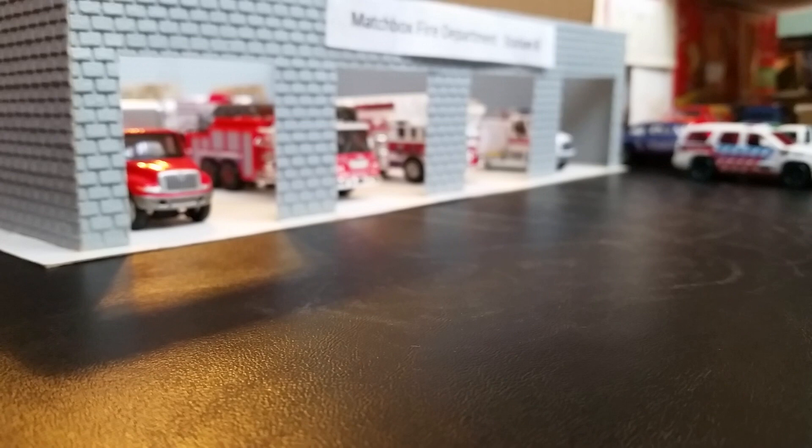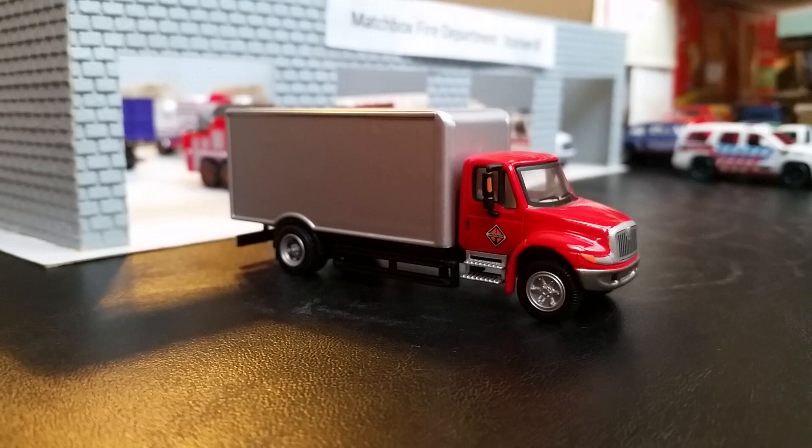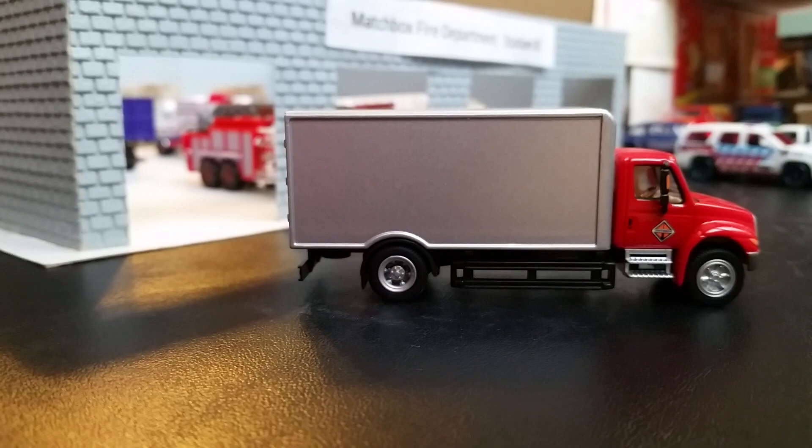Up next is Decon 8. The previous one was Specialty 8 — right here is Decon 8. Decon 8 is a 2015 International Durastar, replacing a 2000 International 4700 which went to the shops and will be used as a spare decon truck. This new decon truck is equipped with eight showers instead of the standard six. The extra two showers help in situations where we need to get more people through the truck as quickly as possible. It also has a larger tank — previously 250 gallons and now 500 gallons.